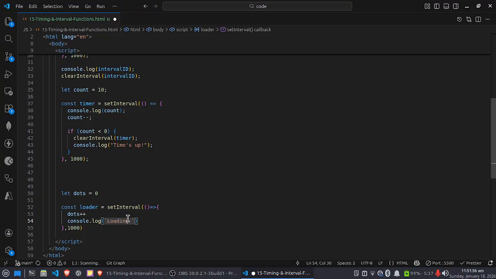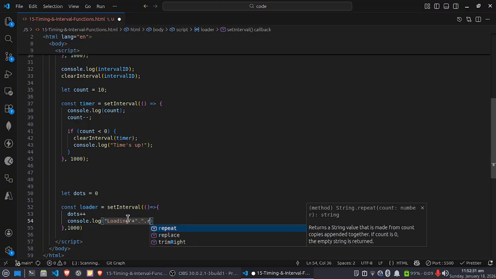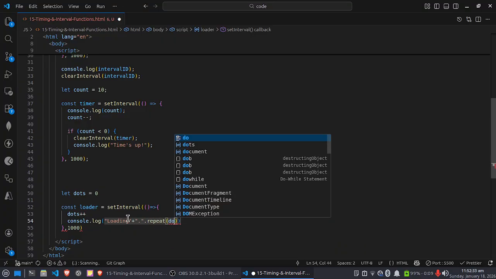Where is the dot? Wait. Loading plus the dot, and again this one is the dot repeat and dots.